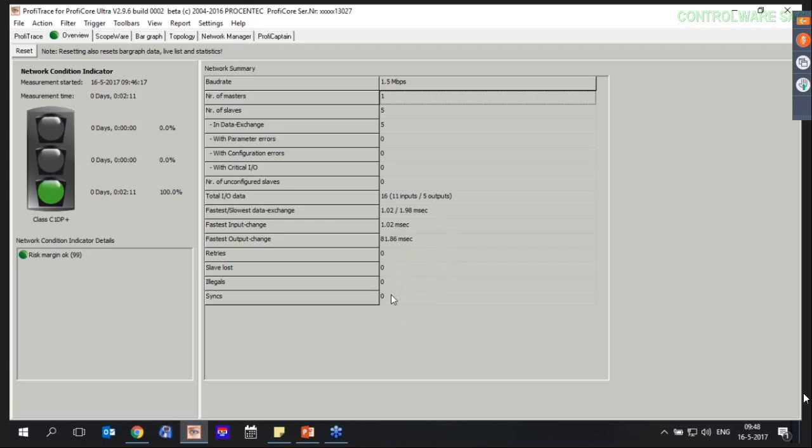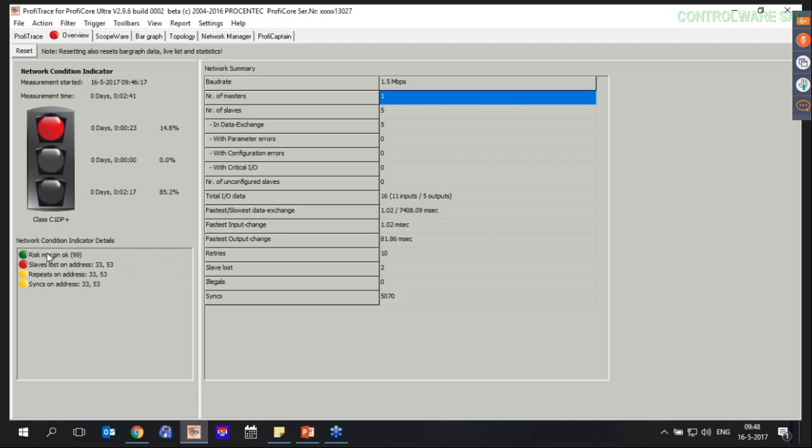So let's make a problem again. Let's see. I will switch off the device again. And now you see that the traffic light becomes red because we have problems on our Profibus. What happened? Station lost on address 33 and station lost on address 53. And we had repeats, we have syncs.